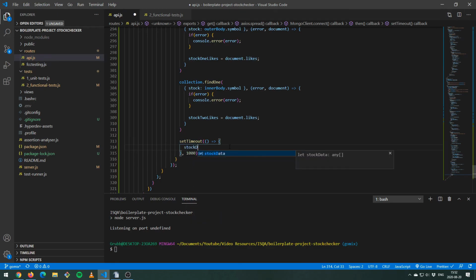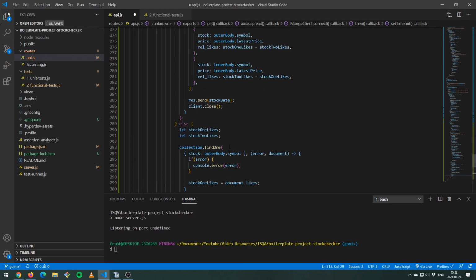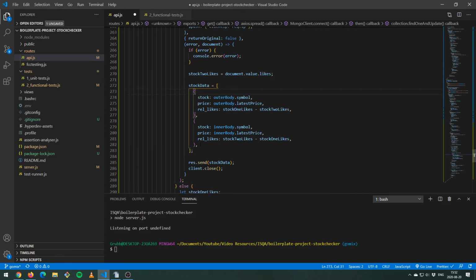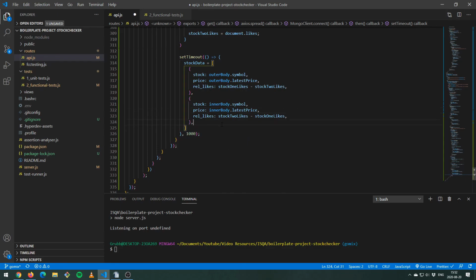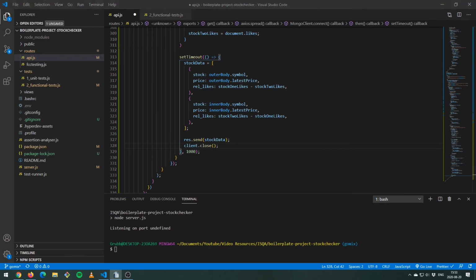And here we just go for stock data is an array. We can actually go ahead and get these ones and copy paste those. So we have the exact same stuff here, really. After this array, we'll just go for rest.send stock data and client.close, like so. So what's missing? Not a lot, really.